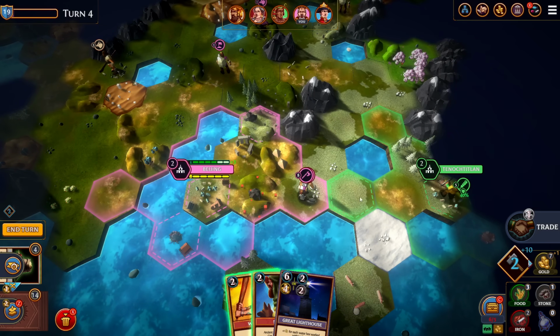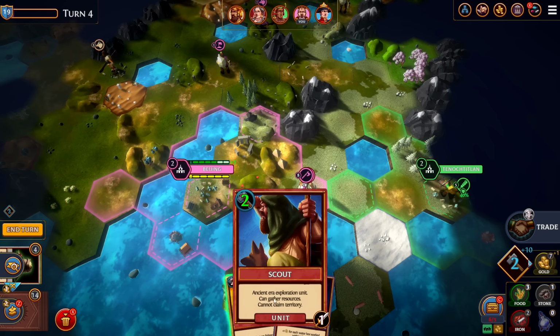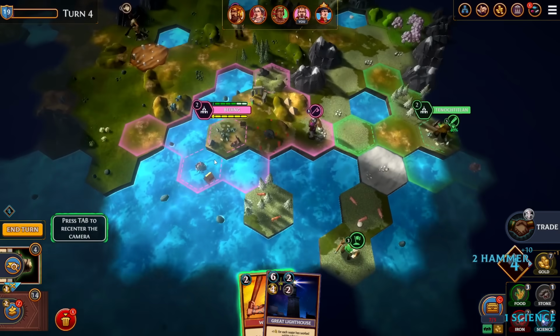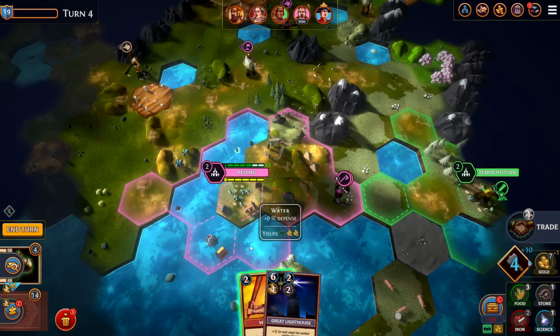Alright, I'm going to move over here. We might have to do a run in this direction, in which case... I think, you know what? I don't think we need any more scouts. I think we're going to burn that. Do I want to drop another warrior? I think the warrior's pretty close to being obsolete.